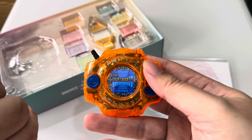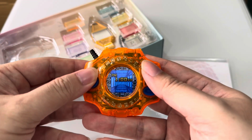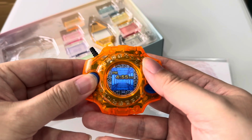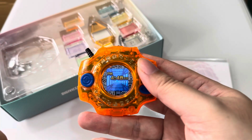It's 4:48. I'm gonna put it as that. Let's go backwards because it's gonna be easier. So you can actually hold down. 48, there we go.